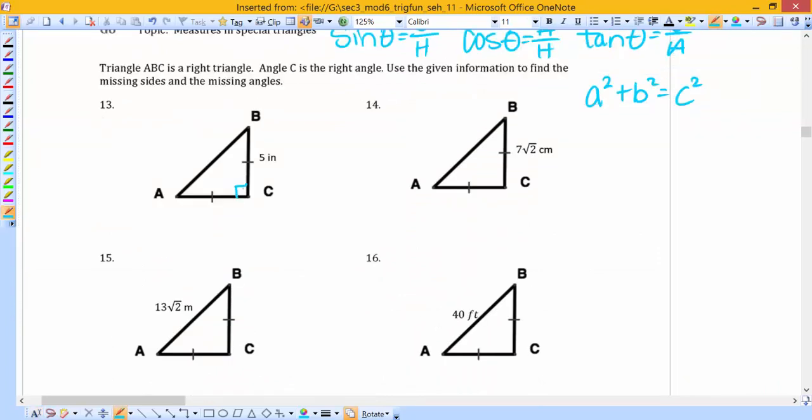It tells you C is the right angle. Remember, these mean that they are the same length. So I would know that this is 5. You should be able to find the angle measures super easy. If you know 90 degrees is taken by the right angle, you have 90 degrees here. And since those two sides are equal, the angles are equal. So it should be quick, and then you can use the Pythagorean theorem.